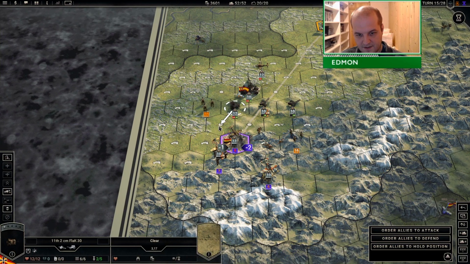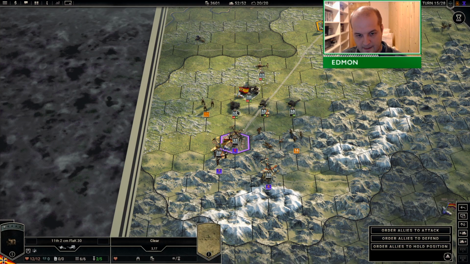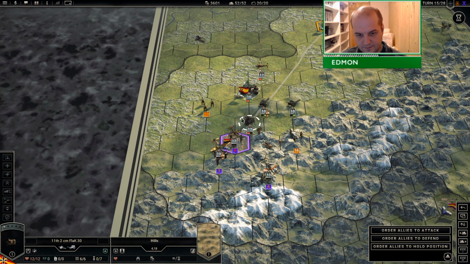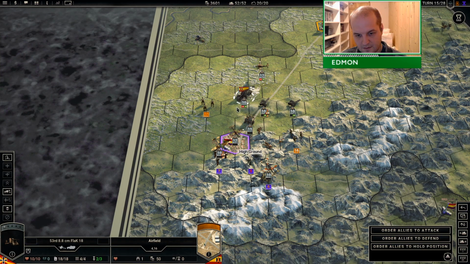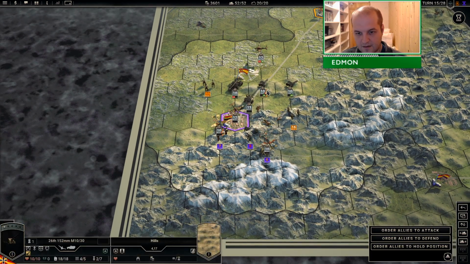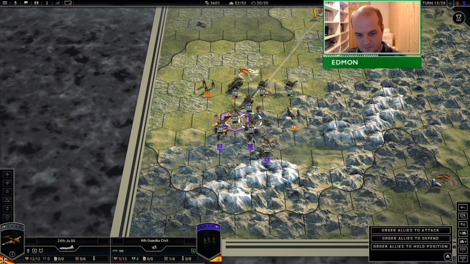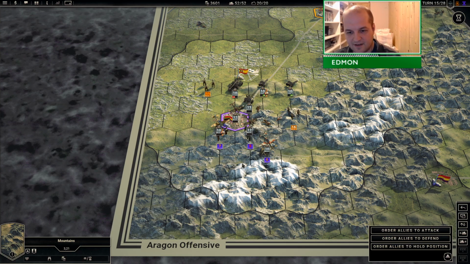Gonna try and hose these guys down with my AA guns. Unfortunately, that does mean that I need to move up one more space. Okay, I can get an extra kill here. And I didn't. I can, but I won't because I low rolled.